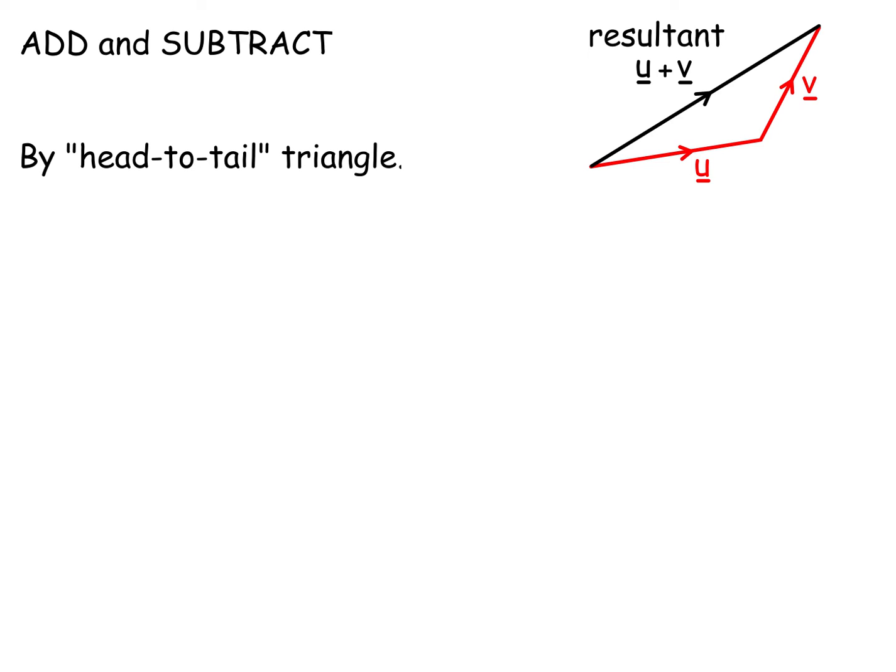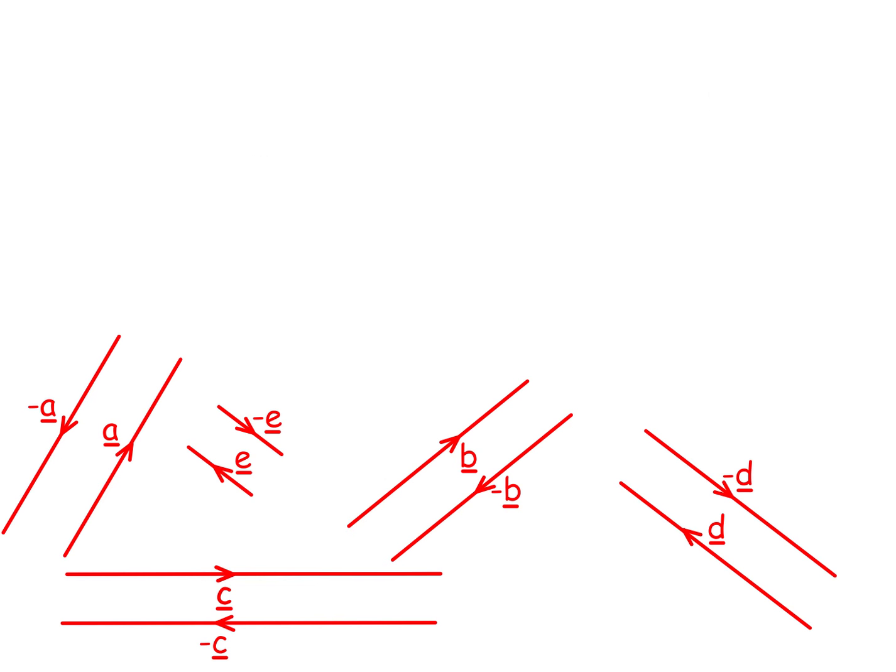Could you use that in this video on diagrams where we can add vectors together head to tail to simplify some vector additions. So here's a sample of vectors. There's vector A here, certain size, certain direction. Reverse the arrow, that's negative A, so vector negative A. Similarly for vectors B, C, D and E, the vectors are there with their negatives.